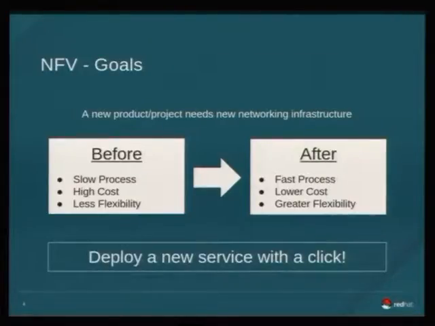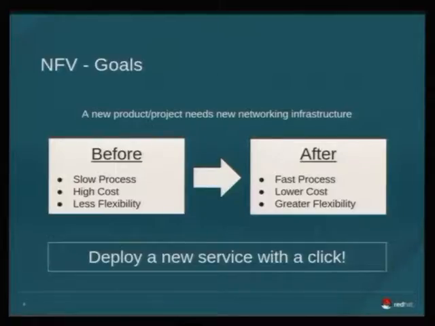So what's the goal? Most of you, that's how we operate today. If you want to have a new networking in the company or whatever, you need to buy an equipment. You need to order something. You need to talk with the hardware vendor. You need to negotiate prices. Then you buy something. Maybe they have it in stock, or maybe they don't. You have to wait. Then a truck stops by. Someone has to go deploy inside of your data center. Maybe you need more space. So it's a slow process until it gets delivered and up and running.